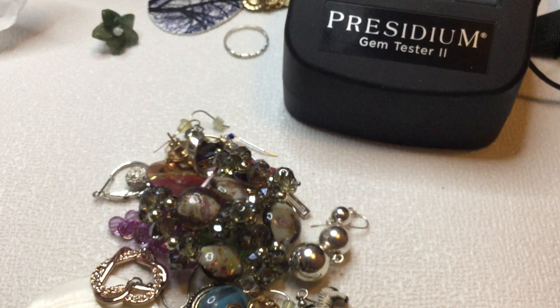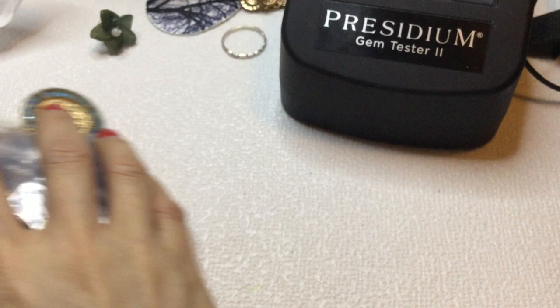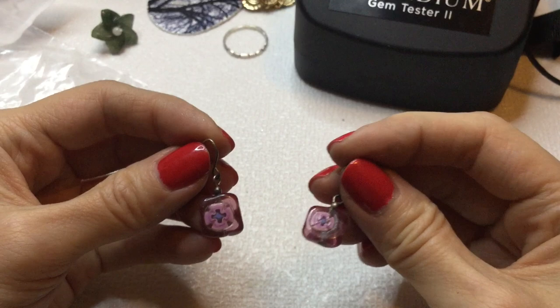Okay, I think that is it, guys. So, we have something in a bag here, and our earrings. These are really pretty. I think these are Millefiori earrings. Really pretty flowers.